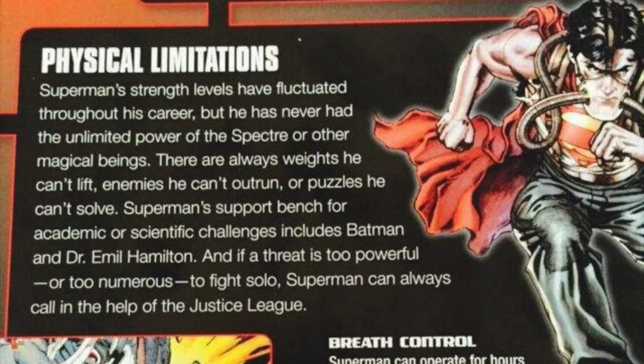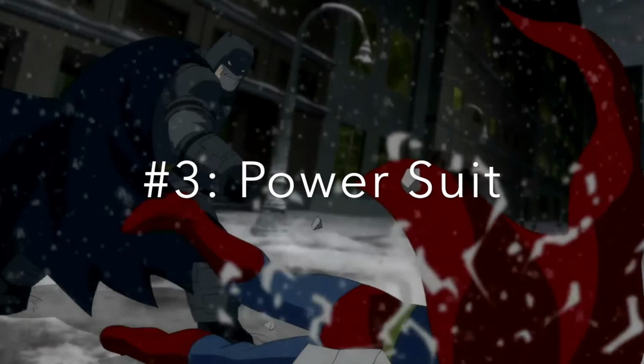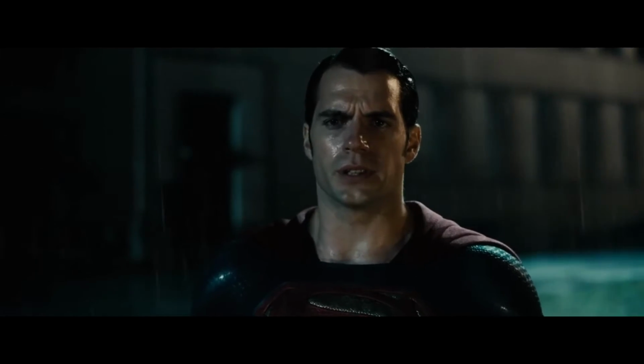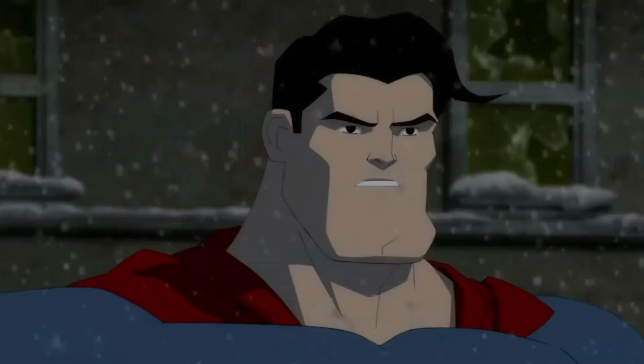Now despite what a number of Superman fans might think, the Man of Steel actually does have limits and can absolutely be beaten to death if you hit him hard enough. So naturally, Batman's taken to utilizing this next point. The Dark Knight has gone and used a ton of power suits in the past. Two of the better known examples are the Dark Knight Returns suit, a variant of which was recently seen in Batman v Superman Dawn of Justice. However, this thing wasn't really so much more than a durability and strength boosting device, but it did pack quite a wallop and knock Superman around a good bit.